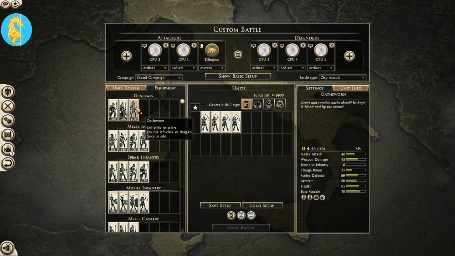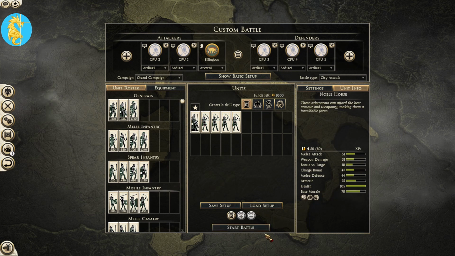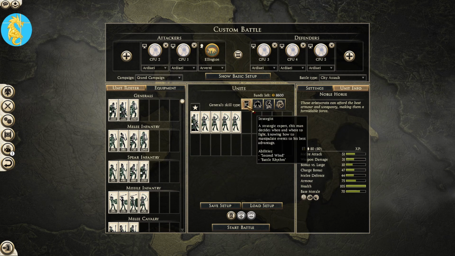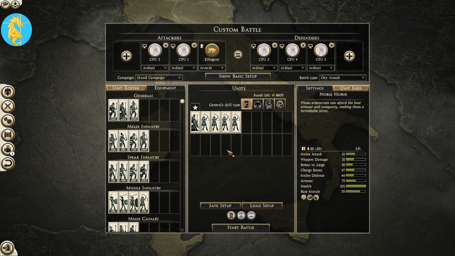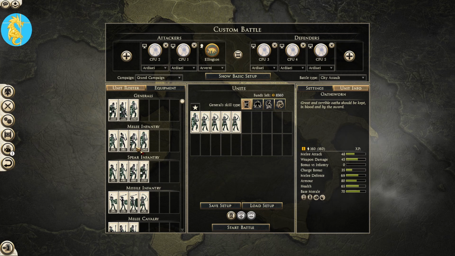Typically, I usually go with an Oathsworn general. Although I'll tell you right now, sometimes it's not a bad idea to go with the Noble Horse, because it allows you to get around with your general abilities a little bit faster. But it's all going to depend also on attack or defense. When you're on attack, you have more money. So I'm going to go Oathsworn.